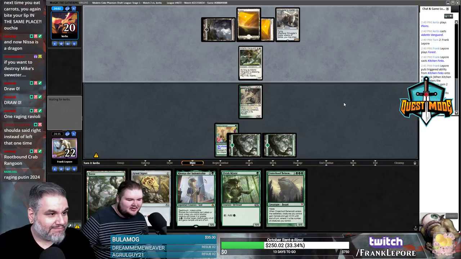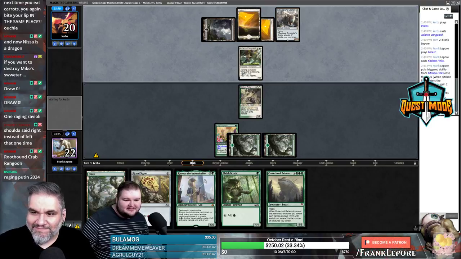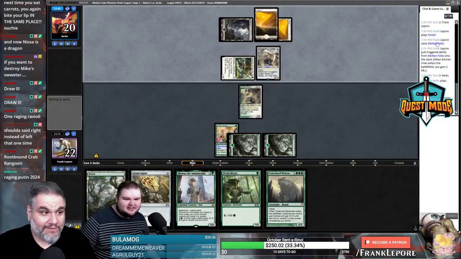Rootbound Crag rangoon. Oh, delicious. Gross. I love Rootbound Crag rangoon. No, you don't. Yeah, I do. No. Well, okay, I love regular crab rangoon. No, you don't. Yeah, I do. No, you don't. Every time I get Chinese food, man. You never get Chinese food. There's one Thai place that makes them, and they put curry powder in them, and it's like, ooh, yeah.